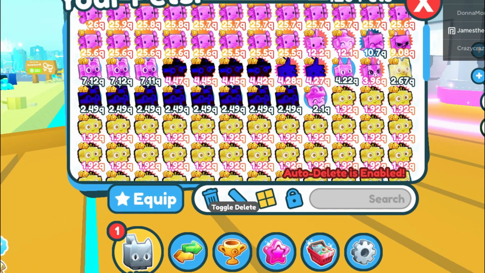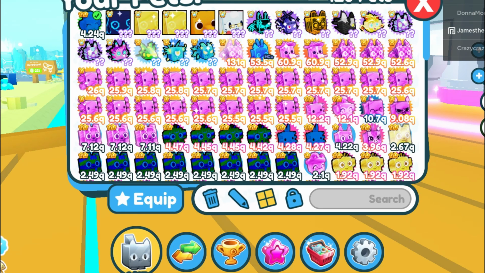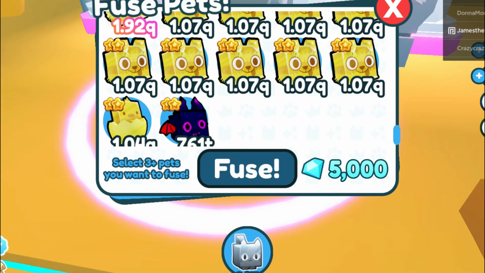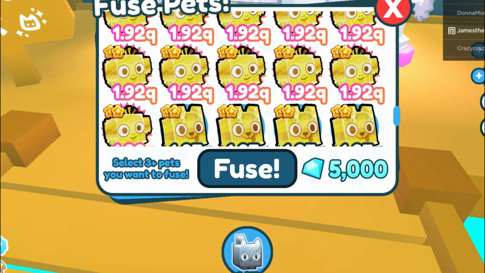Okay, so we actually just got a rainbow chef monkey, which is a 4.24 quadrillion level. That's actually a pretty good pet. I am really happy with that fusing method. We got a much more powerful pet for these golden pinata dogs.